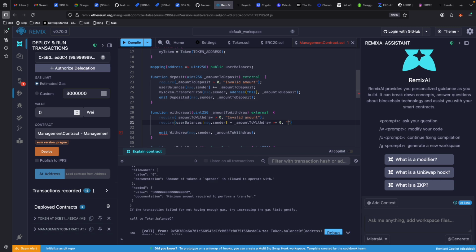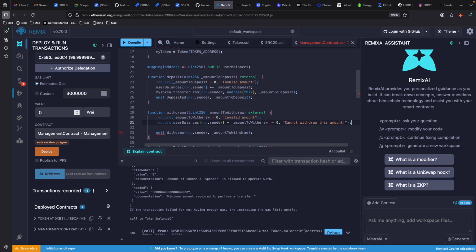Otherwise, let's say cannot withdraw this amount. You get me? So this is our check.